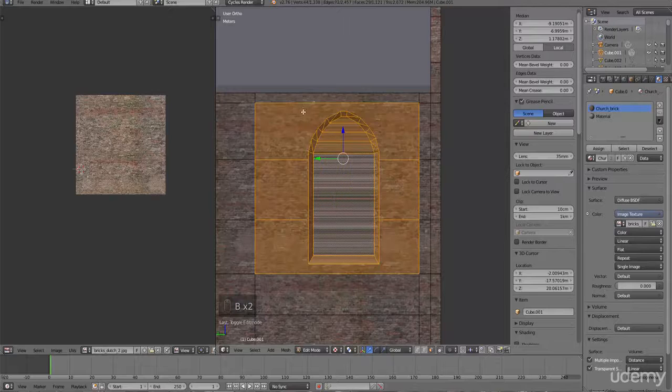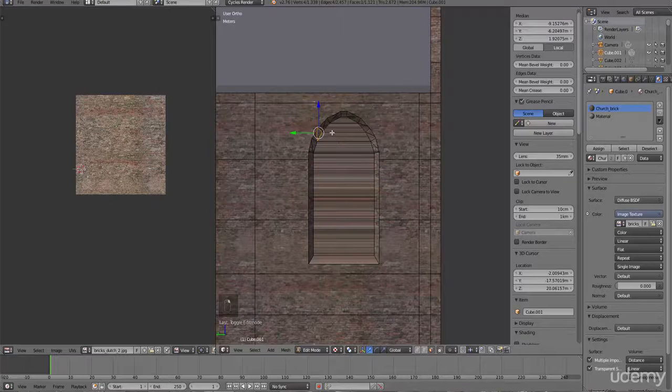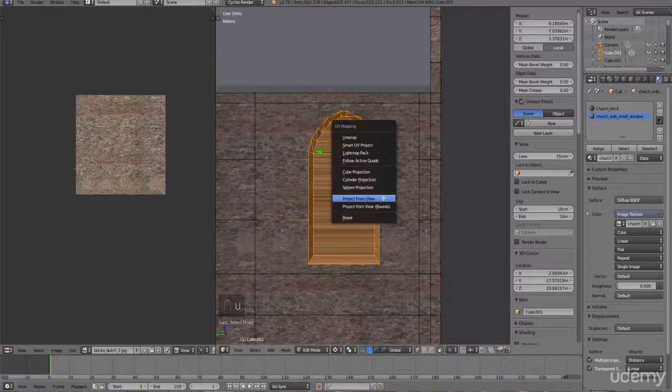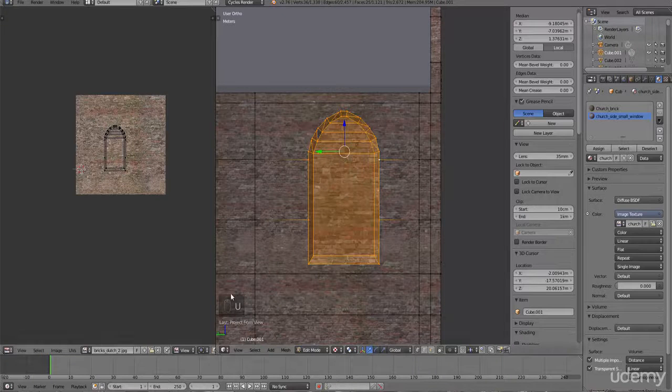Okay, I'm going to turn this off, go to vertice mode and select it. We call this church side small window. Well, that's a good material name, project from view.